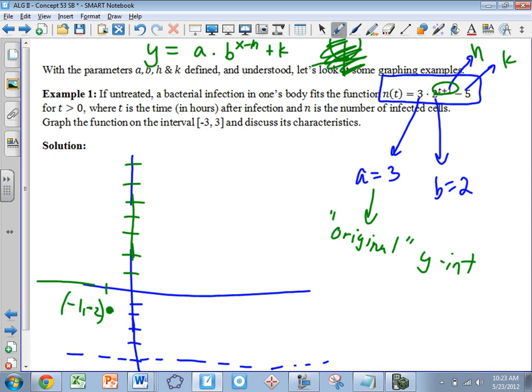Now, the next thing I want you to do is find the y-intercept. How do you always find a y-intercept? Set x to 0. Well, there's no x here. T to 0. Very good. Remember, the independent variable is normally x, but we're talking about time, so we call it t. So we set t equal to 0. I'm taking the function n, evaluating at 0. We get 3 times 2 to the 0 plus 1, minus 5.